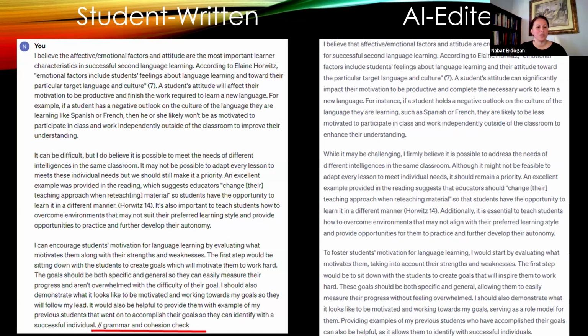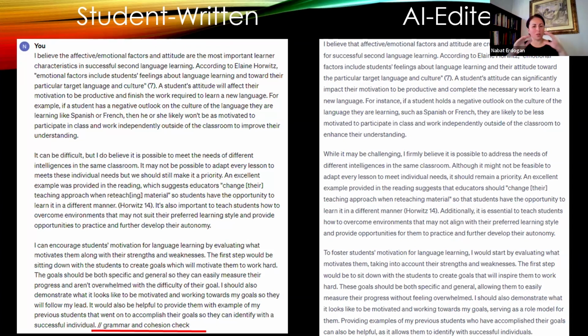We see those too. We have this example here that shows an actual student-written discussion post that I copied and pasted to ChatGPT to see how ChatGPT edits it. Even in the first sentence, the student used the word important, and ChatGPT changed it to crucial.